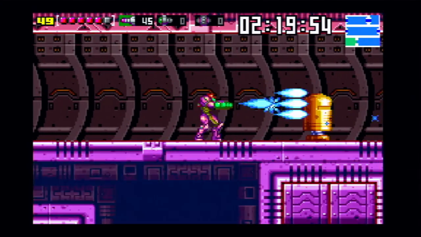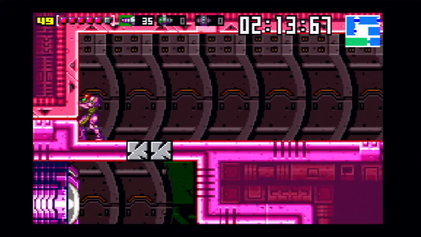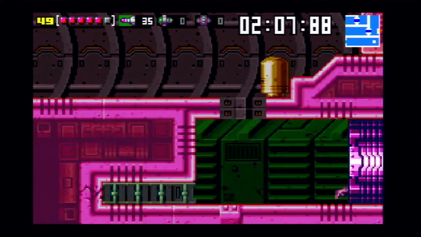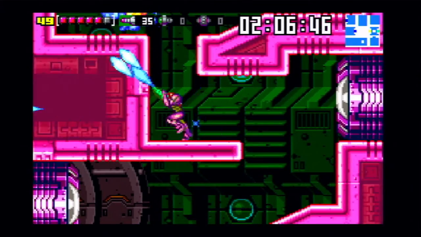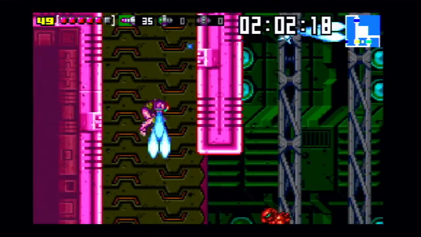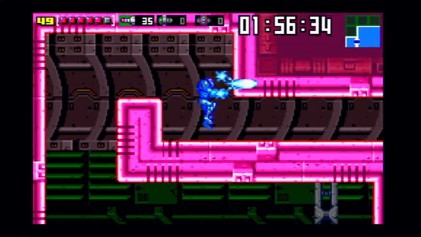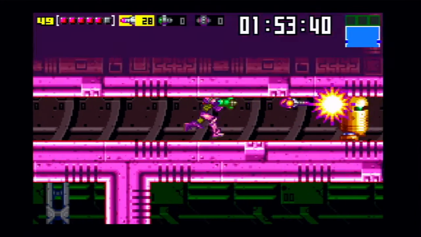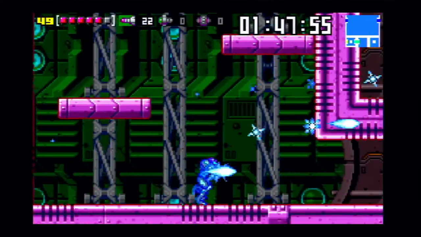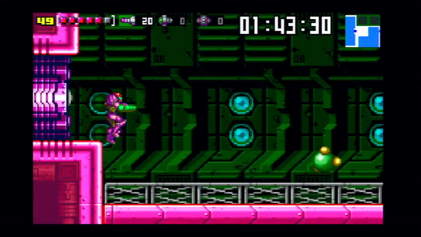Alright, here we go. Get over there. Alright. Should do it. Whoa! Okay, whoa! That was so close! Oh my god, that was so amazing. Alright, we'll go through here. And there we go. Whoa! Alright, there's another one of those. Get out of my way! Whoa, okay. Alright, we'll just go through here.